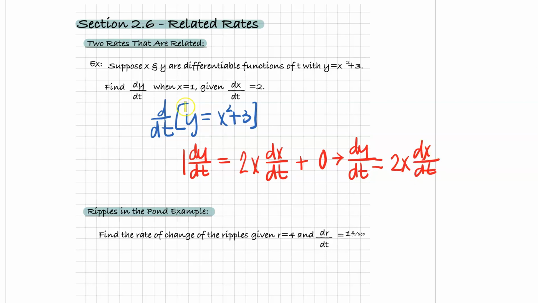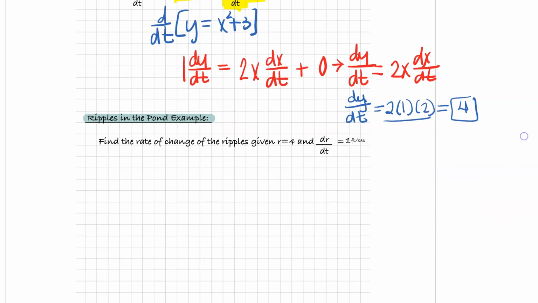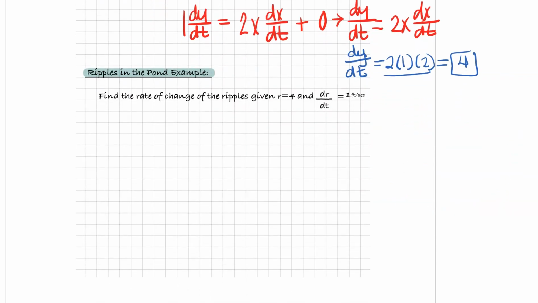Now it gave us more information. It says x is 1 and dx/dt is 2. So I'm going to plug in that information. So dy/dt is going to stay the same, equal to 2. We know x to be 1 and we know dx/dt to be 2. So finishing that up, multiplying that all together gives me a 4. So that says that my y is changing at a rate of 4 because we had more information with this one. One more example, and then I'm going to let you go on your own so you can try some examples and work with it, but contact me if you need any assistance.